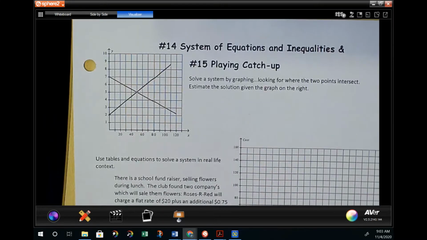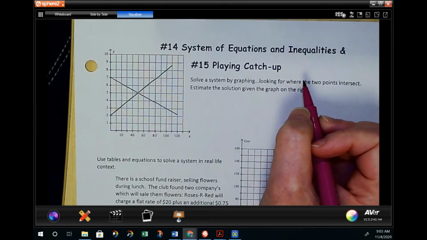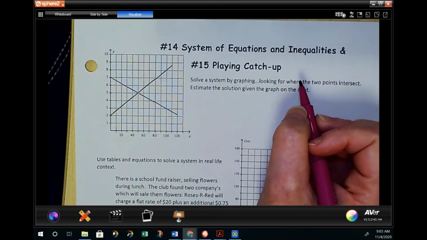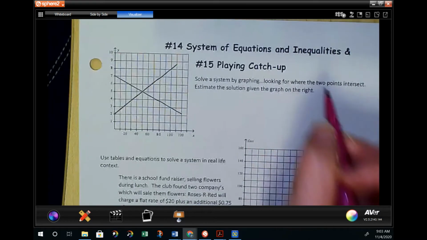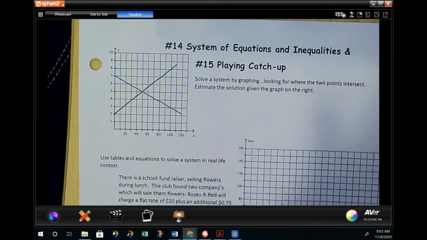Okay, so this one, we're gonna solve a system, and we're gonna do this by graphing. And this is where you guys need to use your lovely little friend, which is called Desmos.com. So you're gonna graph equations, and you don't have to solve algebraically because you can just use Desmos.com, because this is that class.